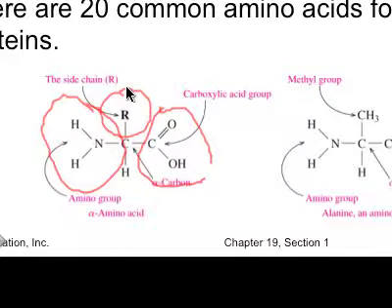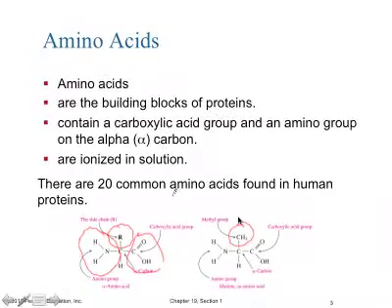The middle carbon is where the R group is attached. So you have a middle carbon, which always has a hydrogen on it, unless it's attached to something else. An amine group on one side, carboxylic acid on the other side, and then an R group. This is what distinguishes the 20 amino acids from one another. So when the R group is a methyl group, that amino acid is alanine.